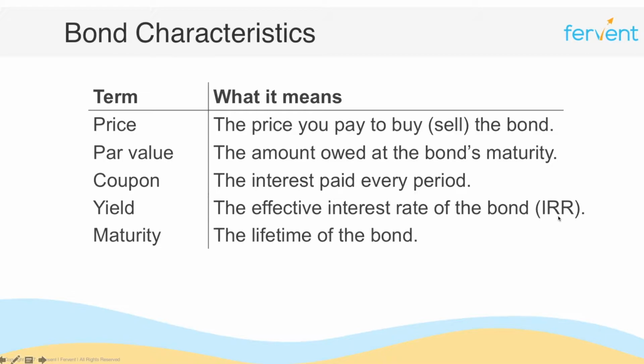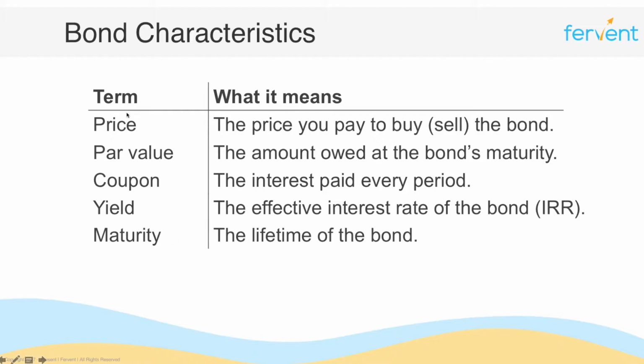For the purpose of this course, it's useful if you know what the IRR is, but by no means is it essential, because we're going to teach you how to calculate the yield from scratch anyway. Finally, we learned that the maturity is the lifetime of the bond, or the time period of the bond, and we said that you should refrain from calling this the duration of the bond, because that's a whole other topic.